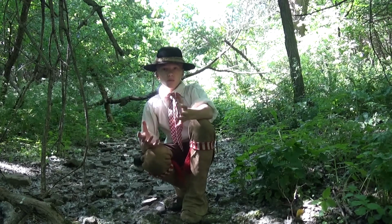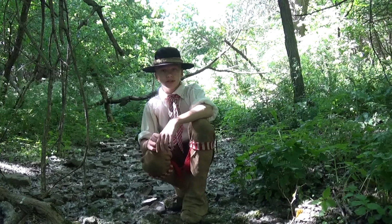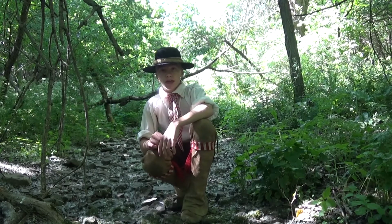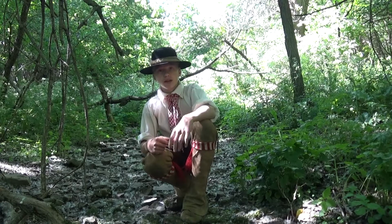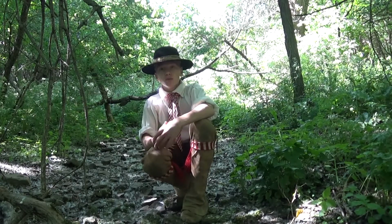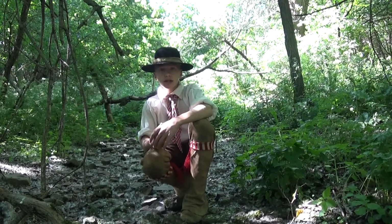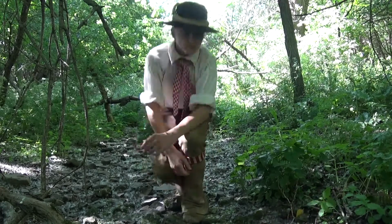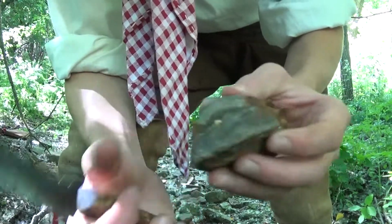And what we're going to be using is basically a thin layer on top of the fungus called Amadou, which in some cultures has been used for clothing, and here in the eastern woodlands it was used for fire lighting. So that's what we're going to be talking about today. I'm going to be showing you one of the techniques for preparing it, and that's just simply charring it, and we'll get started. So the first thing you want to do is get yourself some horseshoe fungus and a knife.